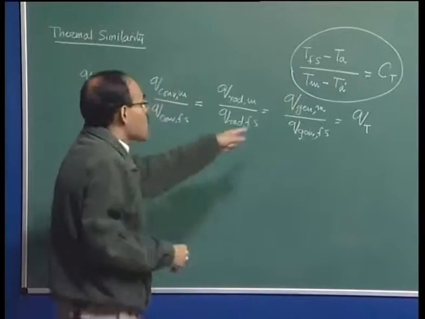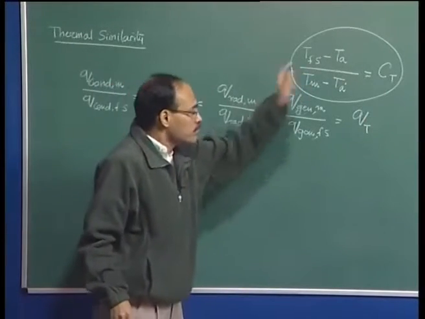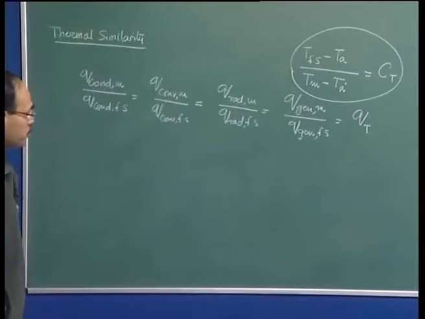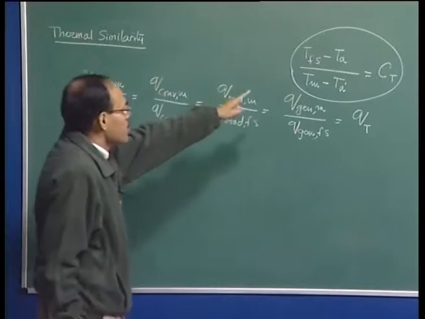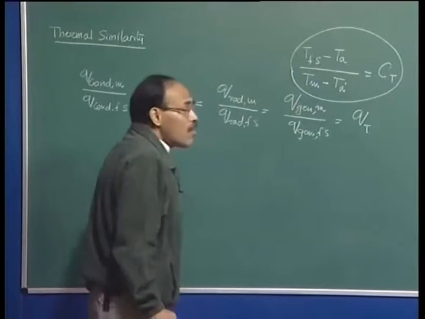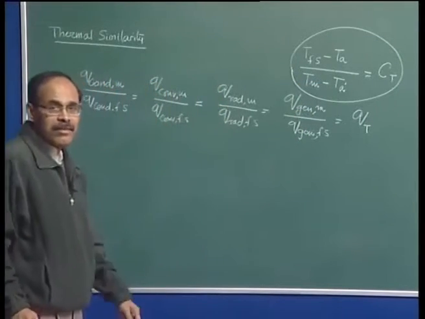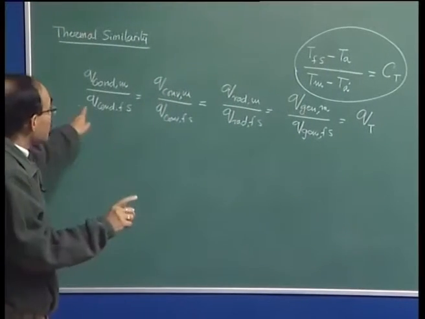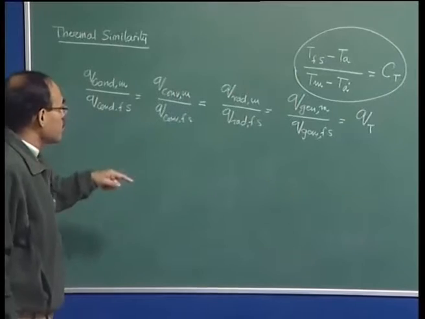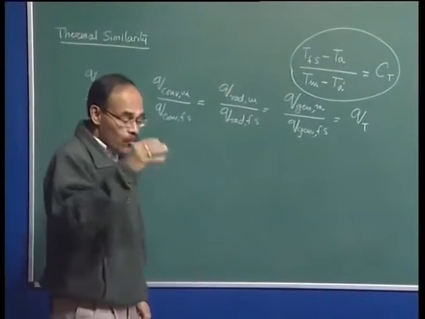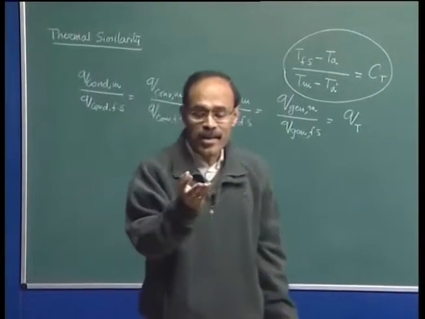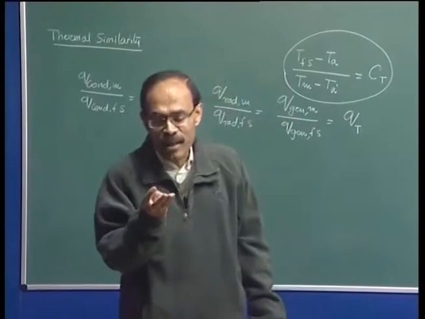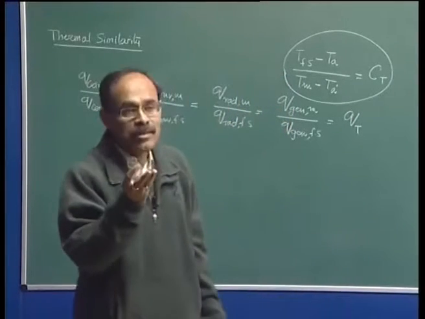So, this ratio has to be fulfilled, and then the similarity in temperature profiles can be obtained. Now, the same procedure can be followed just like the way to derive similarity numbers. For example, what we have seen in the case of dynamic similarity is that a few numbers govern heat flow.